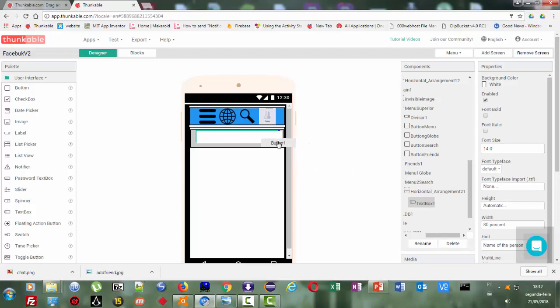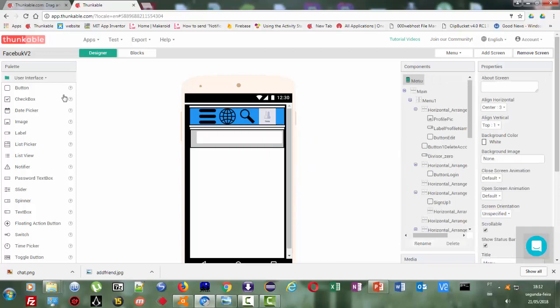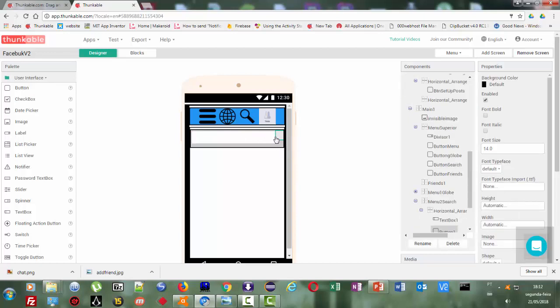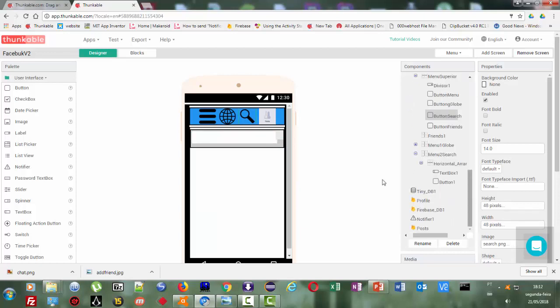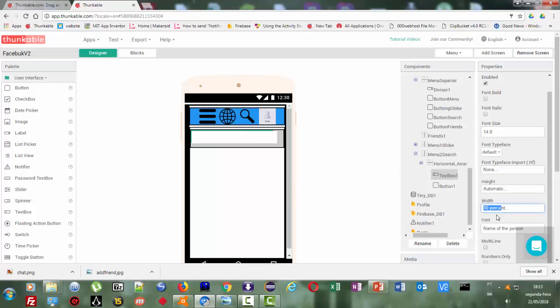And also a button to search, so we're gonna have a button here. For this button, the image is gonna be search, and maybe the text box 65%.